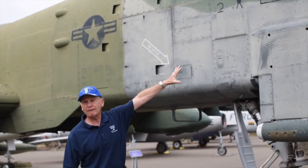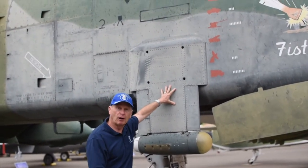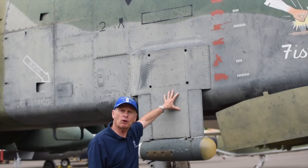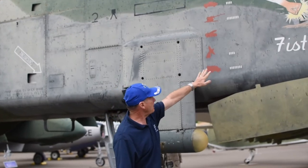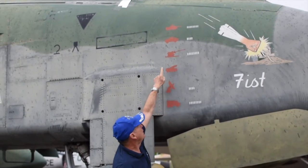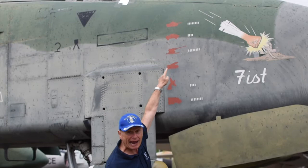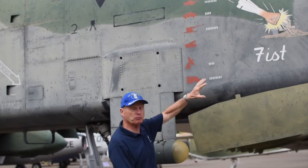Now, this aircraft here actually saw action during Operation Desert Storm, our short war with Iraq in January of 1991 and early February of that year. And it saw quite a bit of action in a couple of weeks there. It hit some trucks. It took out some radar sites. No surface-to-air missile sites, but I'll come back to that. It took out artillery. It took out armored vehicles. And it actually took out 8 tanks. So for a couple of weeks in January of 1991, this particular aircraft here was one busy little puppy.